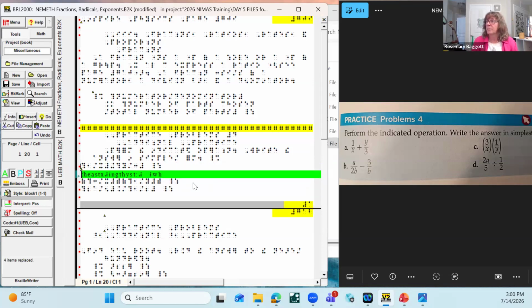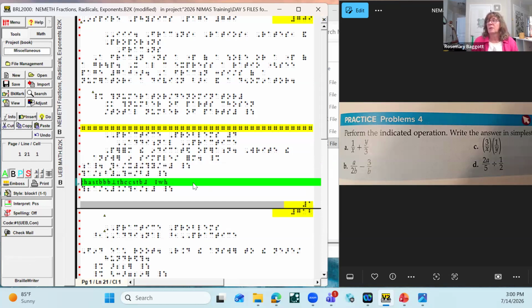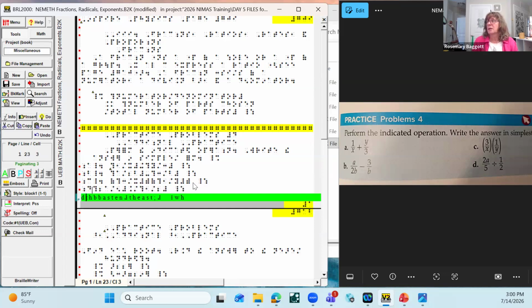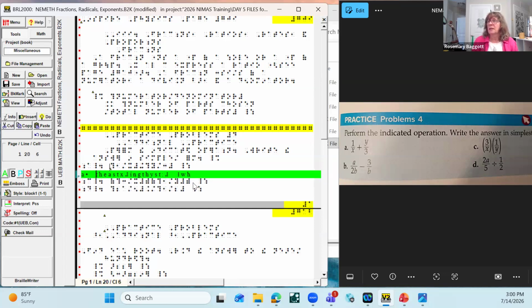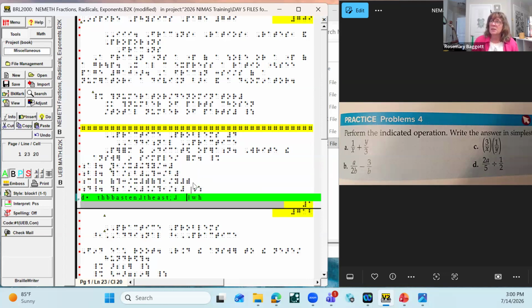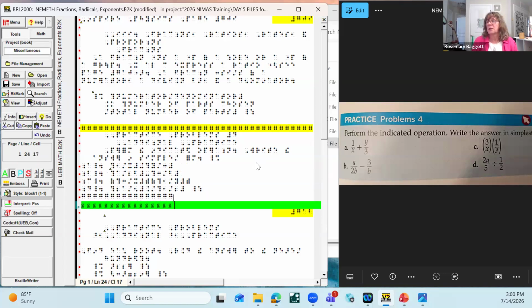Now, because I'm in Nemeth, I use the A punctuation indicator, period. So I'm inserting those, C period, D period. And then I can either do this globally, or there's only 3. I'm going to take out the closing Nemeth indicator and just leave the one at the end of the whole passage. So that is now formatted, except for my closing box line.